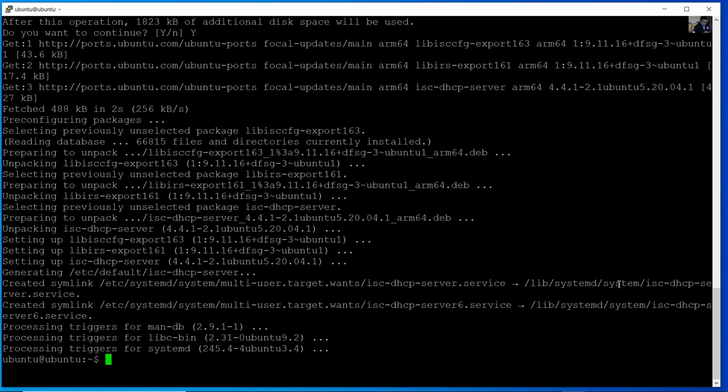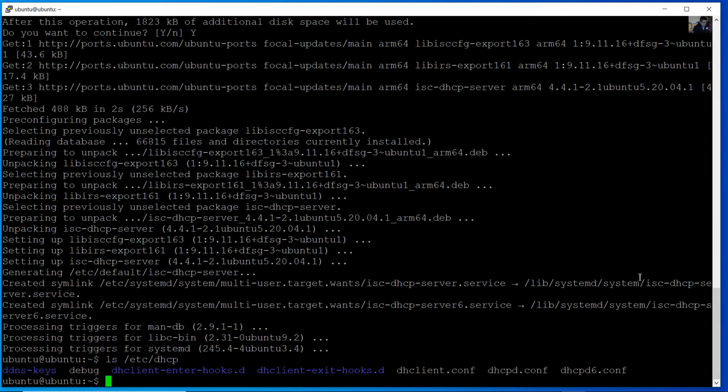Okay, and now list the following directory. Sudo ls, let's see, dhcp. Enter. Now you have dhcpd.conf for IPv4 and dhcpd6.conf for IPv6.